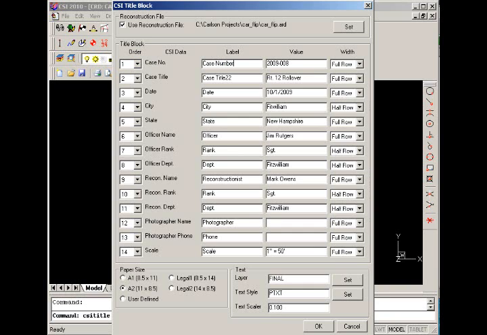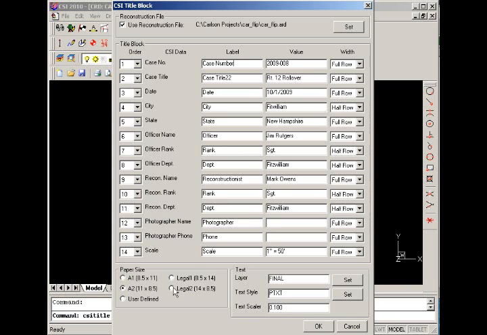There's also a width setting. If we anticipate that the label and value are going to require a full row, we can leave that as full row. On smaller items such as rank and department, we want those on the same row, so we'll designate a half row for each. So we can visually see the change in size in labels, I'm going to switch to a larger paper size.